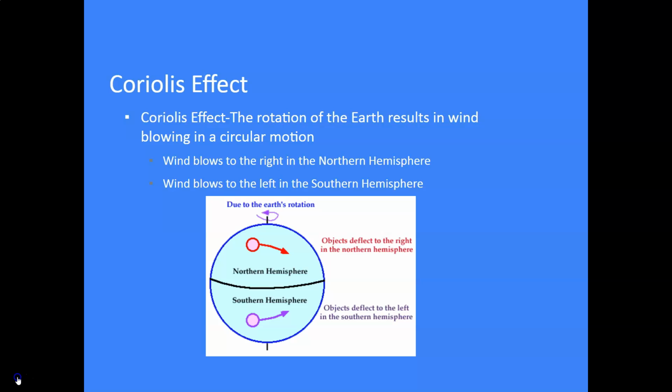Different parts of the Earth move at different speeds. So the further you get from the equator, the different speed you are going to travel. So remember, our equator is right here. You actually move slower at the poles than you do at the equator. So because of this Coriolis effect, we call it deflect. Okay, so in the northern hemisphere, where you are, objects deflect to the right, and they deflect to the left in the southern hemisphere. And we'll look a little bit at that more when we go into weather.